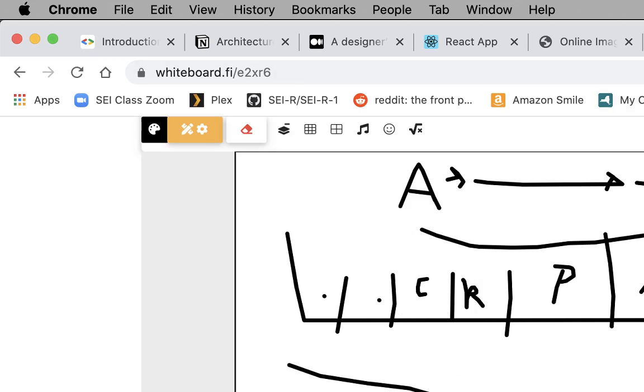The problem is when you run this hash function for Alex and you get 3, you're going to look at 3 and be like, oh man, that's not Alex. So you're going to have to look at 4, that's not Alex. 5, that's not Alex. 6, that's not Alex. So you are 3 positions away from where you expected him to be.